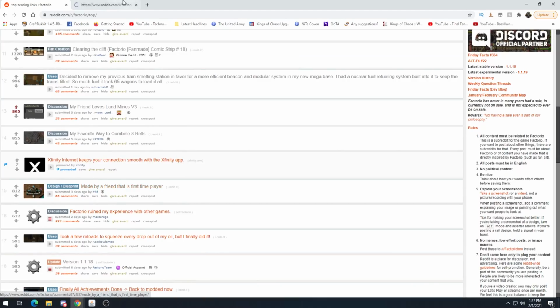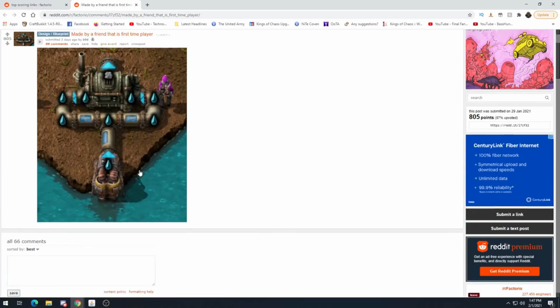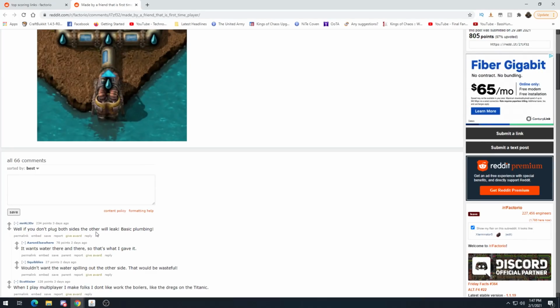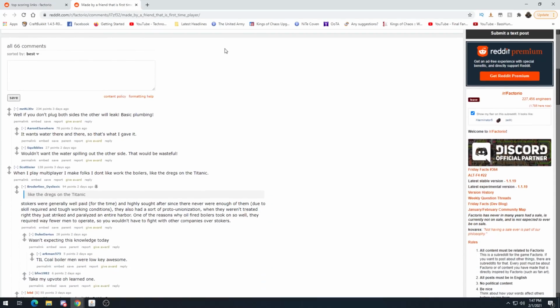Made by a friend that is a first-time player. You know, I did this too. This isn't bad. It obviously only allows one of these without connecting them through, but I've done this before. Well, if you don't plug both sides, the other will leak. Plastic. Oh, basic plumbing. Yeah, duh. If you just feed it in one side, it's going to spew out the other, right?